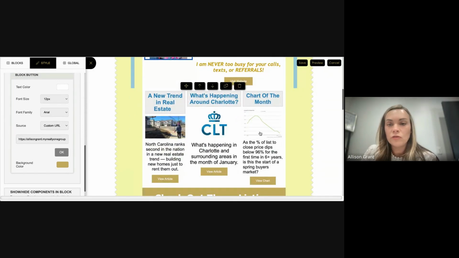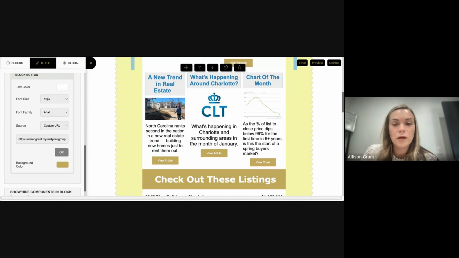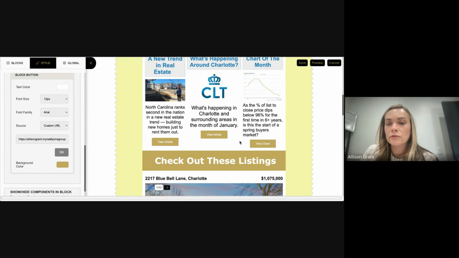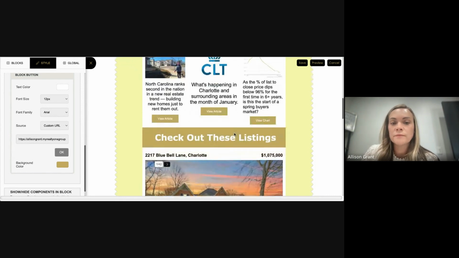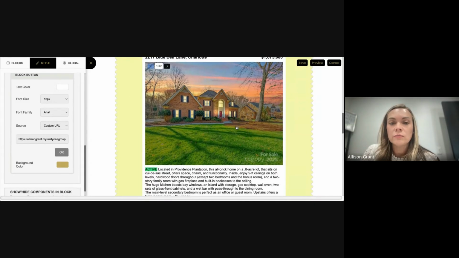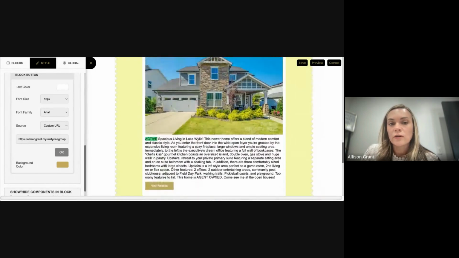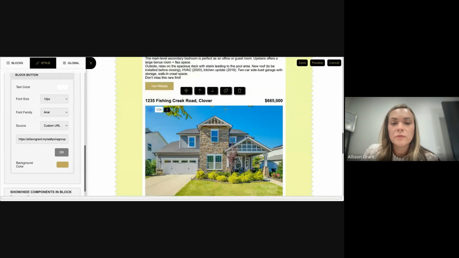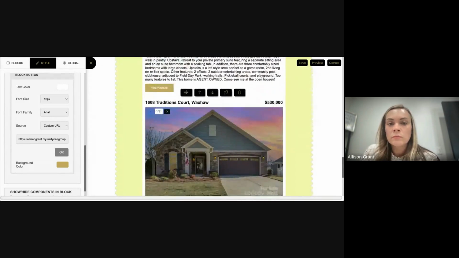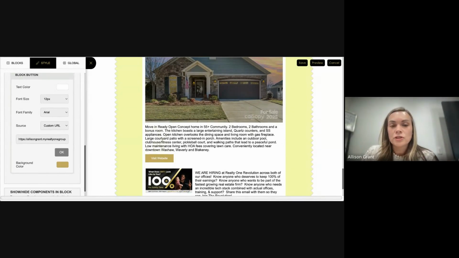All the articles, you can just keep those exactly the same. They don't take anybody to my website or anything like that. They're just going to bring people the information. We go ahead and load some listings in here that we think might be interesting for people to check out. We try to put something active, maybe something coming soon. And these are obviously all Realty One Group Revolution listings.